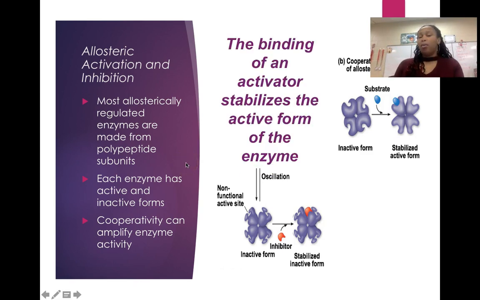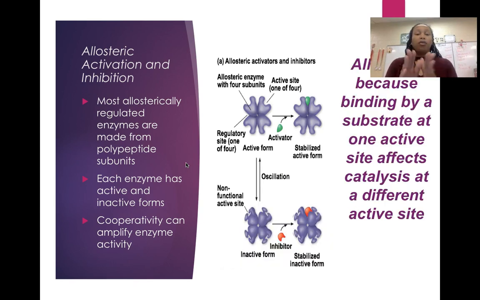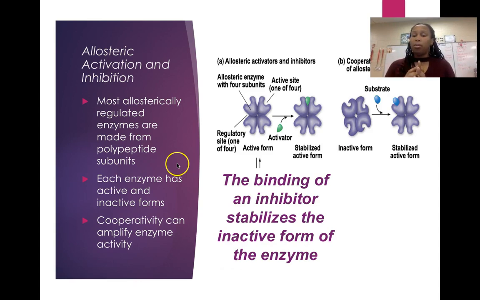What you notice is if the activator binds to this enzyme, it stabilizes it in its active form. But if an inhibitor binds to the enzyme, it stabilizes it in the inactive form. Now, what you're noticing is these can oscillate back and forth between each other. So it can go from active to inactive, active to inactive. And so if an activator binds, it holds it in the active form. But if an inhibitor binds, it holds it in the inactive form. So that's what we mean by allosteric. It can go either way. I can activate or inhibit. Now, with cooperativity, the enzyme is actually being held in a position that's stabilizing it, and that is increasing the activity of that enzyme.